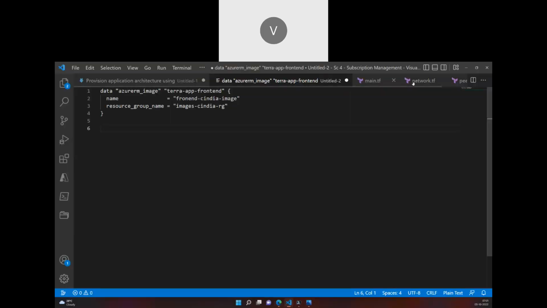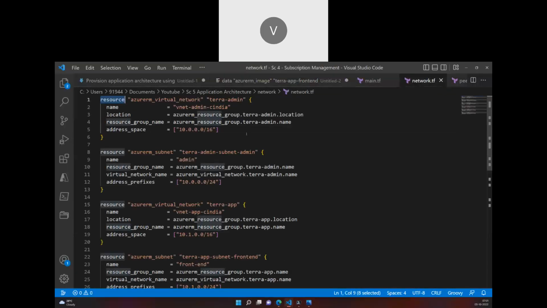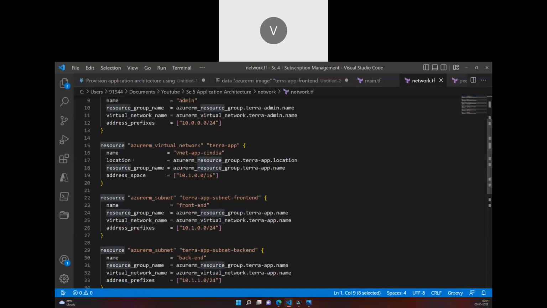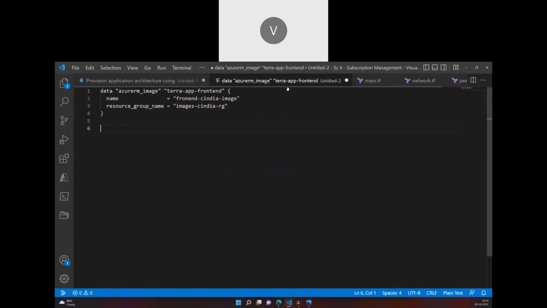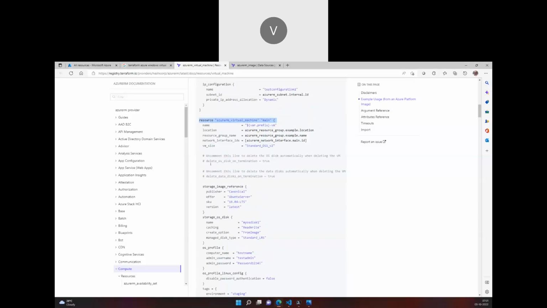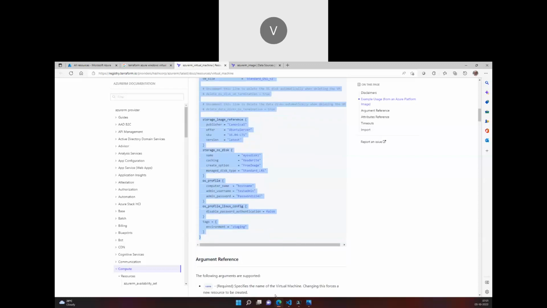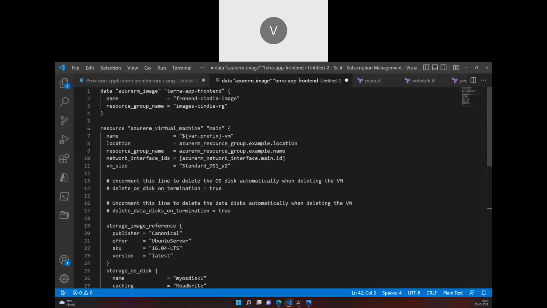In the previous videos, I created the network for Terra app, and for the front-end servers I created a subnet. I'm going to choose that right now. I'm going to copy this, paste it here, and name it Terra App front end.